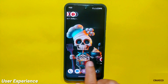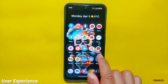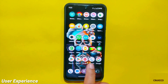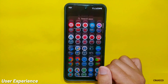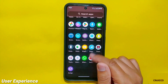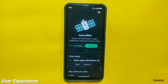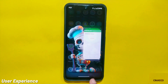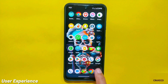I have been using TequilaOS for a week now and I am happy to report that I haven't experienced any lags, slowdowns or shuddering while using this ROM. In fact, I am impressed by how fast and responsive it is. The app opening and closing speed is especially noteworthy — apps launch almost instantly and switching between them is smooth and seamless. Let me know in the comments how you have found the app opening and closing speed on this ROM.